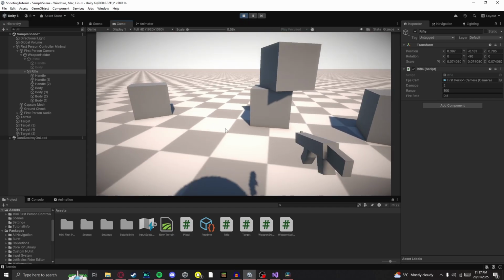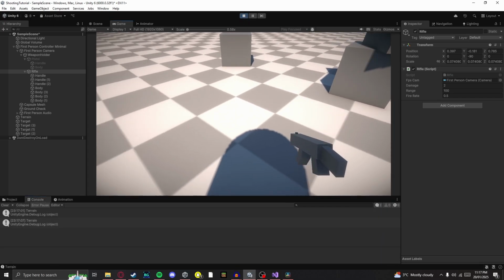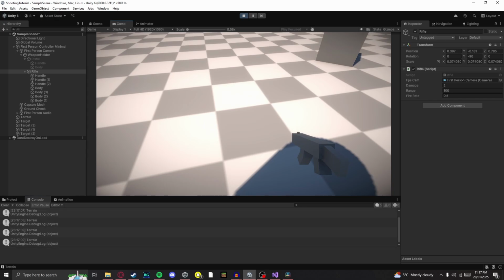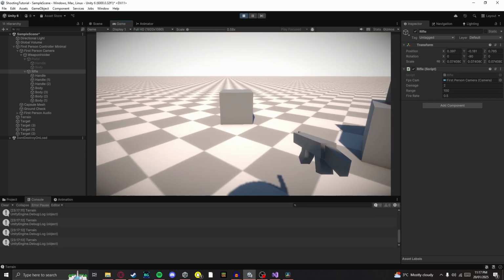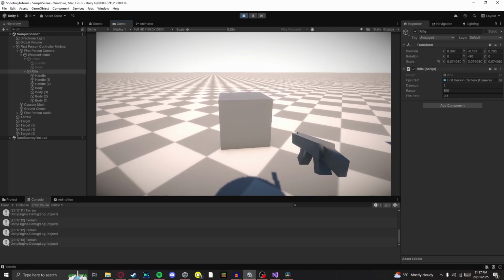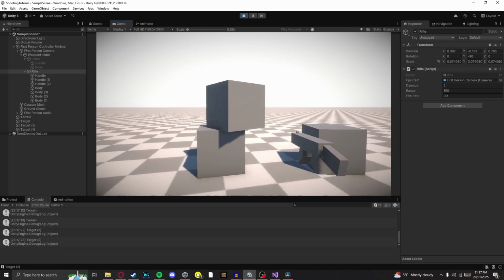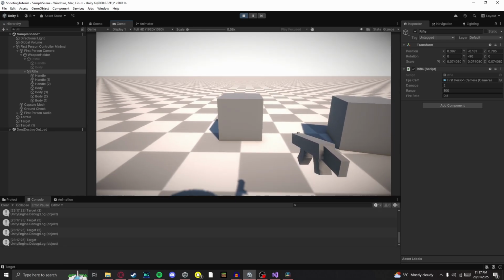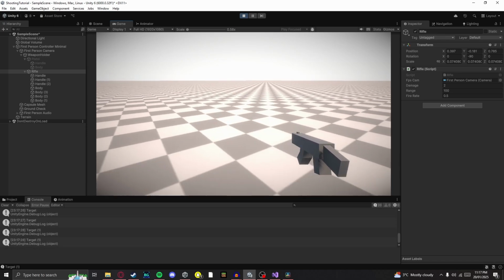I'm going to go over to the console so I can see the fire rate being displayed. If I hold down the button, every half a second it detects a new shot on the terrain. Now, I'm not going to tap the button, I'm going to hold down the button and aim at this. It's going to take 2 shots, so in 1 second it will delete the cube. There we go.